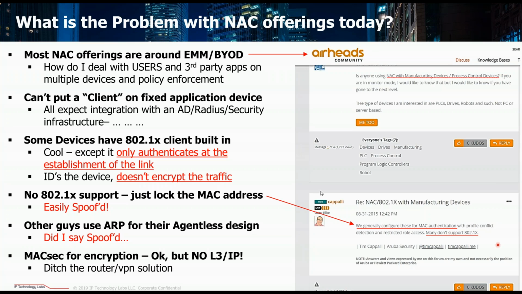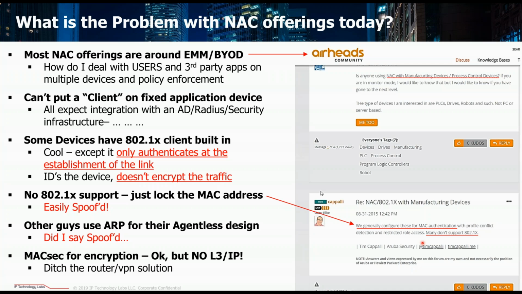This is actually from the Aruba forum. I was just searching on the web, and it came right up, and wow, it looked really good. So this gentleman's looking to secure his manufacturing PLC devices, and Mr. MVP over here goes, well, we generally use MAC authentication. Well, that's a MAC address that is so easily spoofed with tools off the internet. Doesn't really provide authentication. The other way to do it is put an 802.1x client on your PC, but you can't put a client on a printer or an IP camera or access control reader.